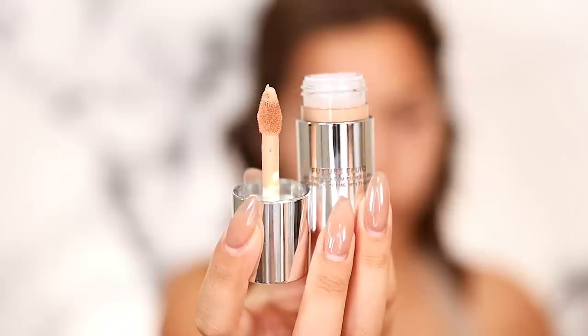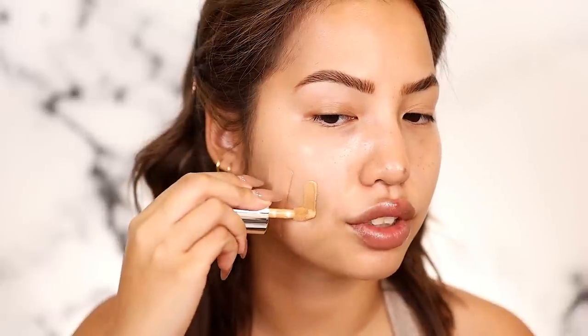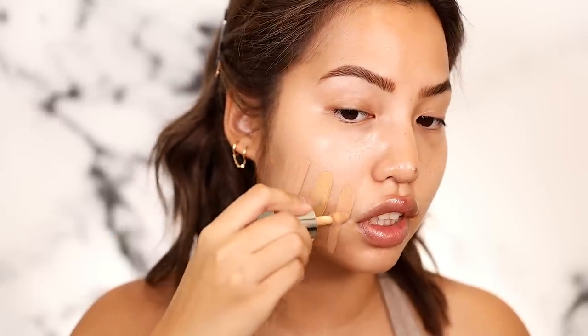In the packaging we have a large doe-foot applicator — it's kind of teardrop shaped. It says to dab for precision and swipe using the sides for more coverage. It's supposed to be buildable, weightless, and second-skin-like. Let's see what these shades look like — I'll do a swipe so we can really see the color. This is 11C, this is 12O which I'm betting is closest to my skin, and this is 14N which is probably my skin at peak summer. There's always a fine line between liquid and cream, and this is definitely giving cream — it's holding, it's pigmented, doesn't feel super liquid — a little heavier, though it claims weightless. We'll see how it blends out.